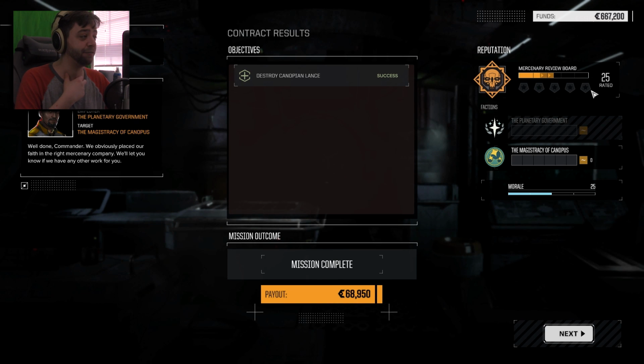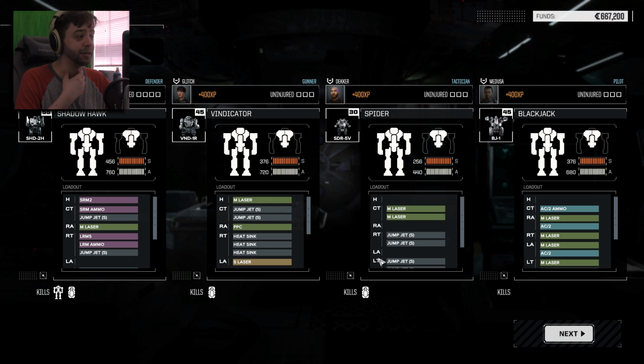Same guy we've been working for the past 2 contracts, and I'm down. Mercenary Review Board is rating us nice and high. I guess we have to go up 5 pips total. Everything's going to be cleared. Everybody's going to gain 400 experience for that.